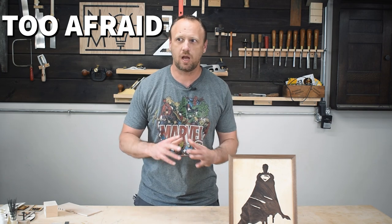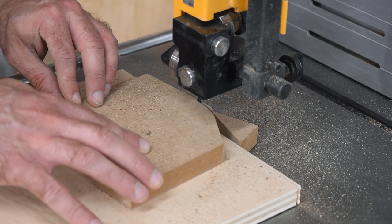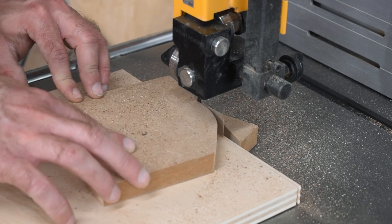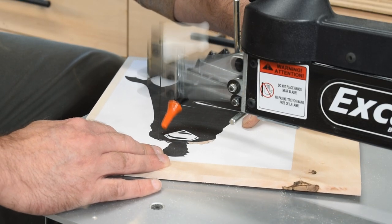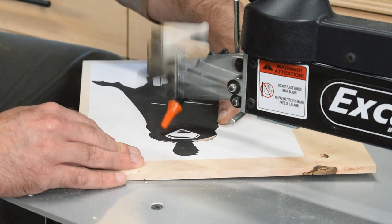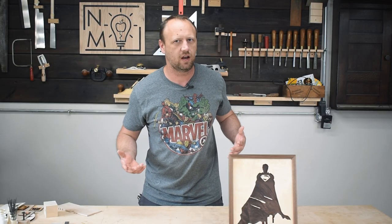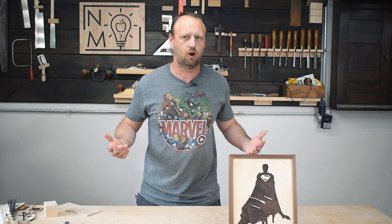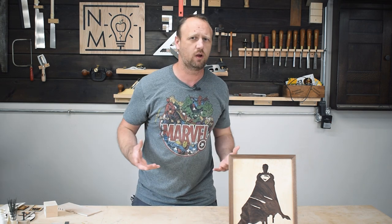Third lesson learned is I was too afraid of breaking blades. I'm used to a bandsaw. I've got lots of bandsaw practice, but at the same time, you don't want to snap a bandsaw blade because they're not usually cheap. So I took all of my corners really conservatively. I didn't jerk the blade at all, so I didn't snap any blades. And apparently, whenever you're starting off, breaking blades is fairly common from what I hear, but I didn't break any blades at all because I was just way too conservative in my turns. And because of that, I didn't get as tight of corners as what I really should have.